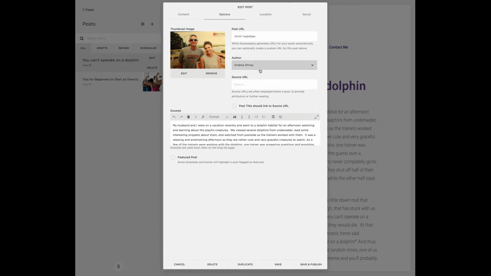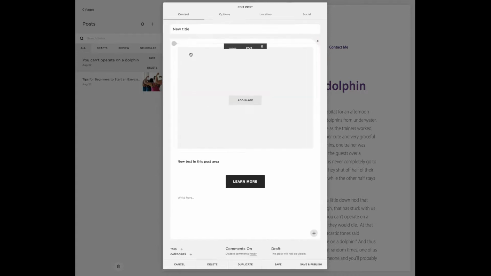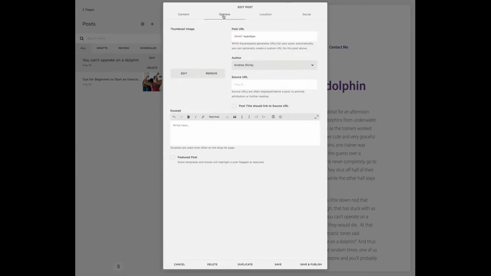Once you're added as a user on the site, your name will be here as the author. No one else sees that information, but yours will be here once you're added on the site as a user. And then your excerpt text. I typically recommend just taking sort of a teaser paragraph from your post and putting it here in the excerpt. And you can definitely copy and paste. So come back to your blog post, get the main gist or a little bit of a teaser, and then just paste that right there in the excerpt text area.